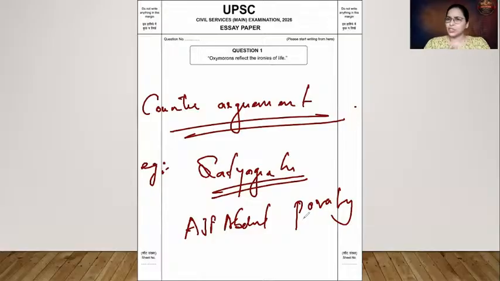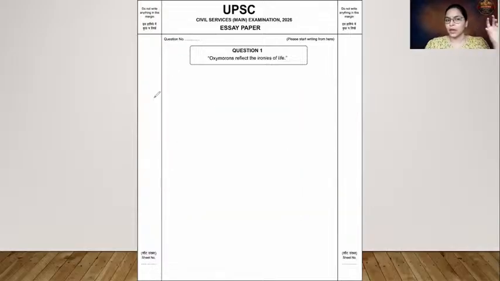Every time, challenges will come. Life is ultimately of ups and downs only. So contradictions will come. But whether to take it from the negative perspective or the positive perspective and change it into a positive opportunity for growth is up to us. And then you have to give more examples and counter arguments. And finally, you can conclude the essay on a note.